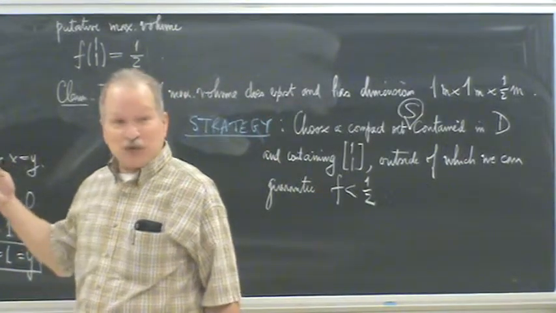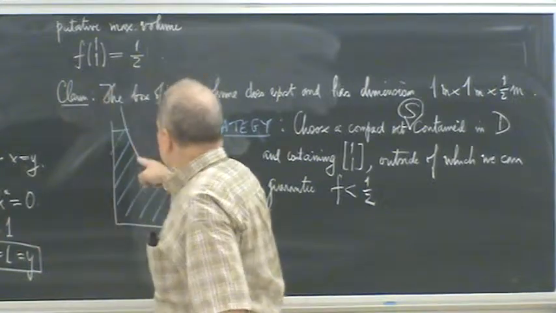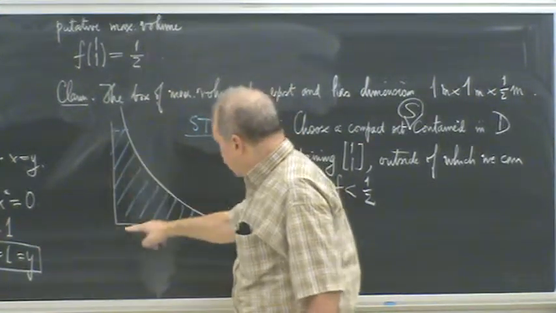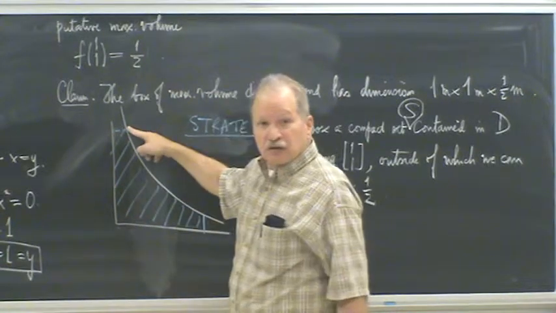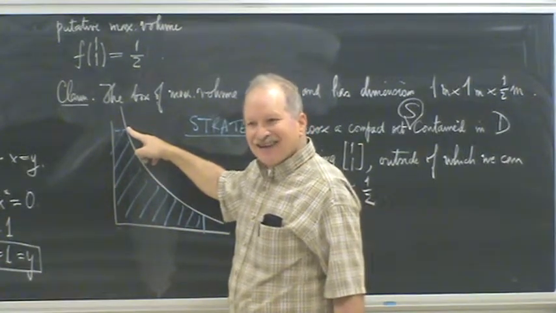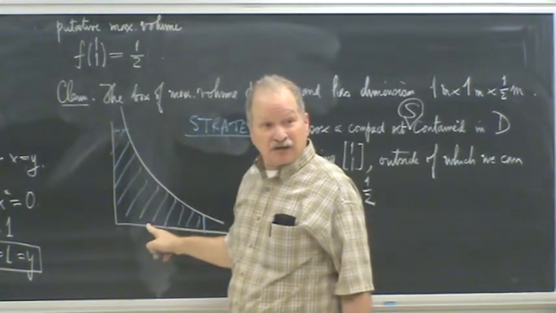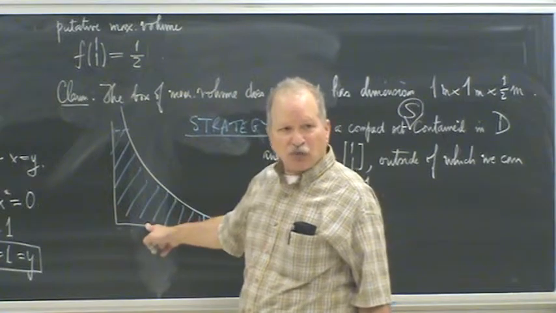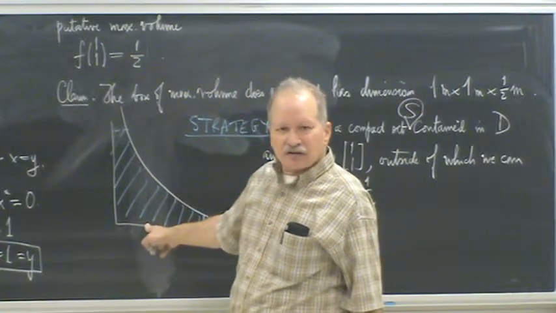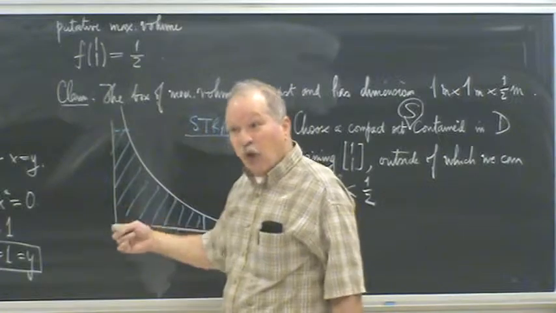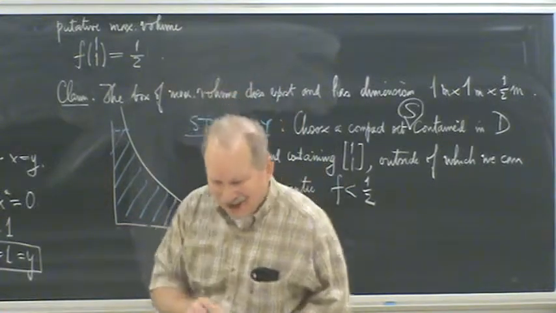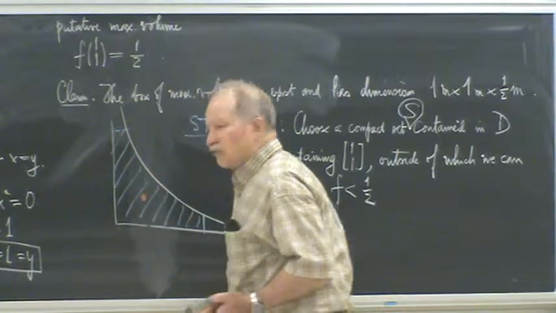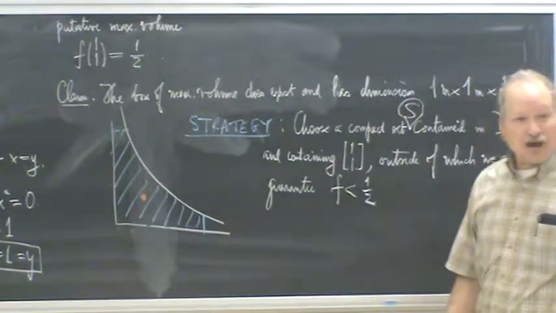Well, we have the point we believe it is. Could it be any other point in this compact set? No. It can't be on the frontier. Why? Because the function's 0 there. So it has to be an interior point. And what if we have a maximum at an interior point? What do we know has to happen there? It has to be a critical point. We only have one, right? We have only the (1,1). So that has to be the maximum in my compact set.